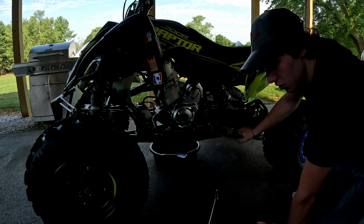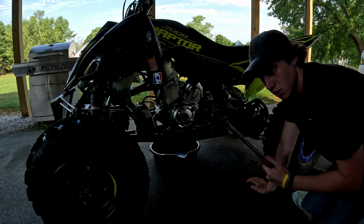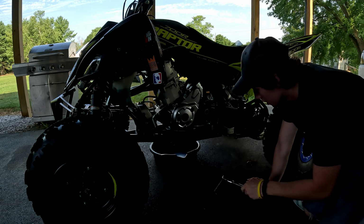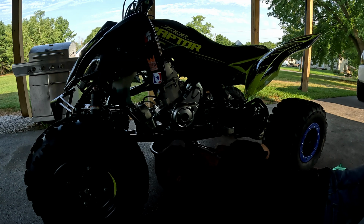I know everyone might do their oil change a little bit differently, so I figured I'd show you how I do mine. And yes, I'm using a 1/2 inch for the drain plug because I don't have a 3/8 21 mil. 21 is what the crank drain bolt is. So yeah, I'm using a 1/2 inch. Usually take the skid plate off. I have a DRW one, but I just simply don't feel like doing it this time. So a mess will be made today. And we're on a slope here, so it's all gonna flow through the skid plate over there.